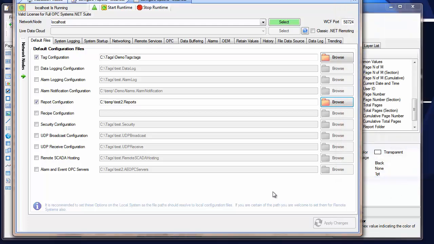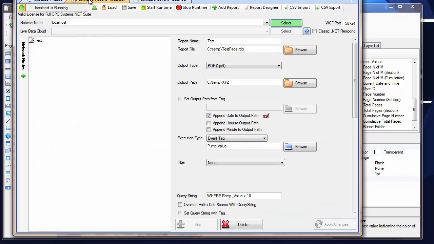That way, when the OPC system service starts up, when the computer starts up, it automatically loads that report configuration with all of the reports that you have defined under Configure Reports.